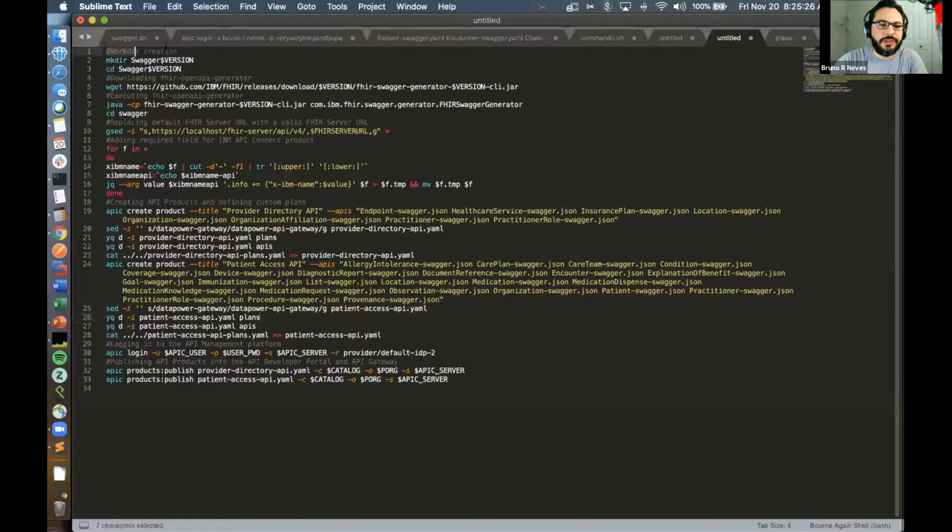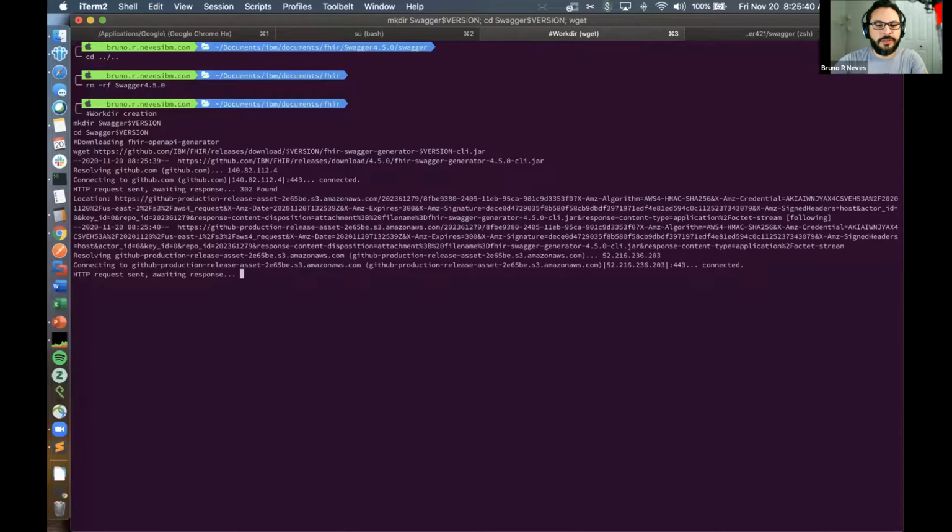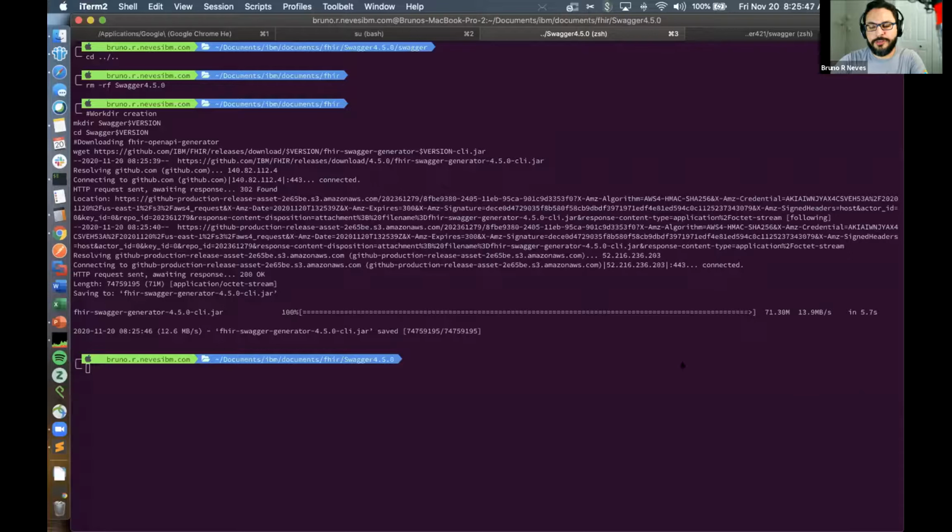I will create a directory based on a version in a variable that I already defined, and I will download the generator from our GitHub page. So these are the commands I run. It's now downloading. It takes about 7-8 seconds. It's early morning. So now I have the generator. It's a jar file, very easy to consume.